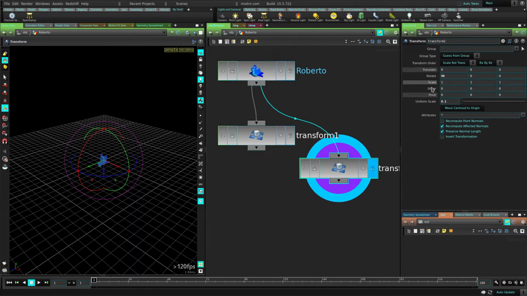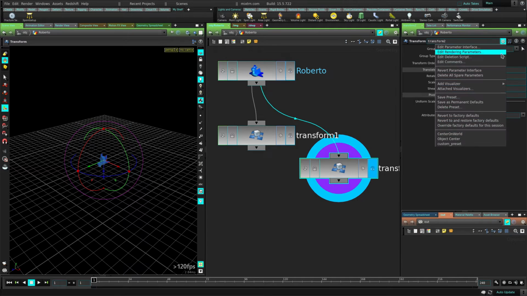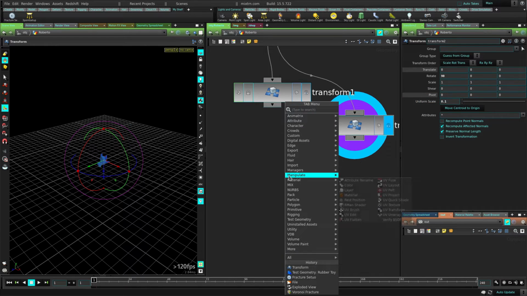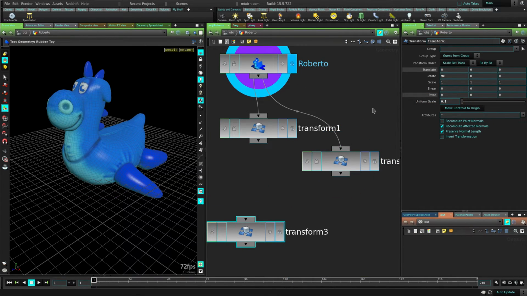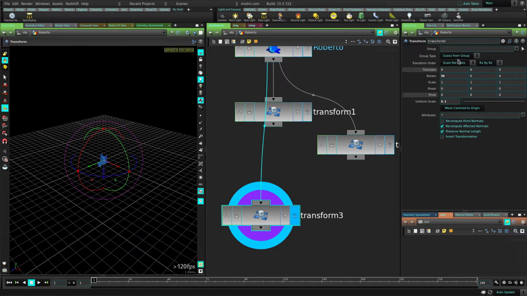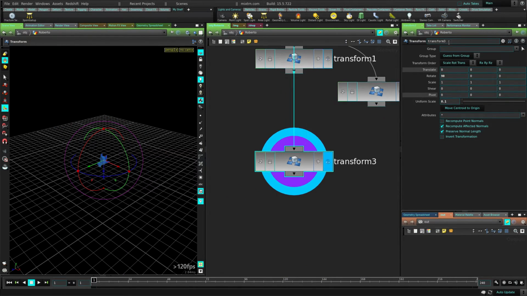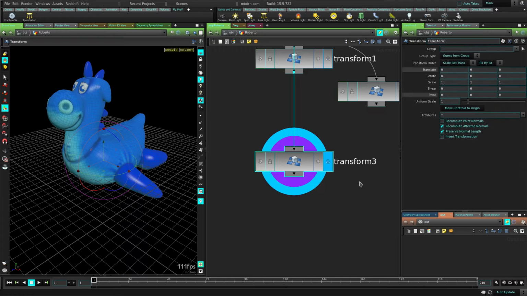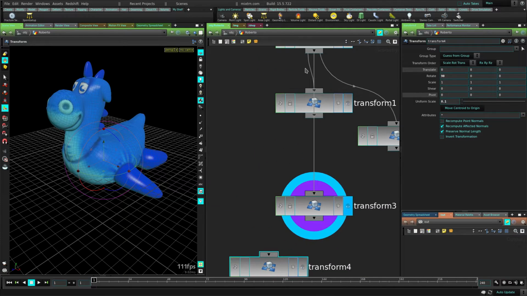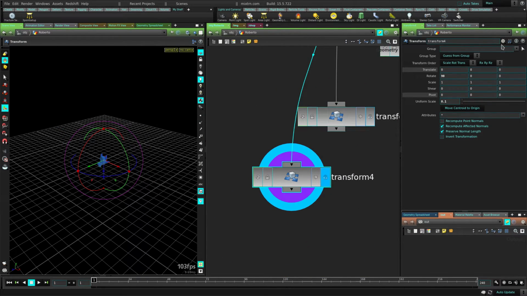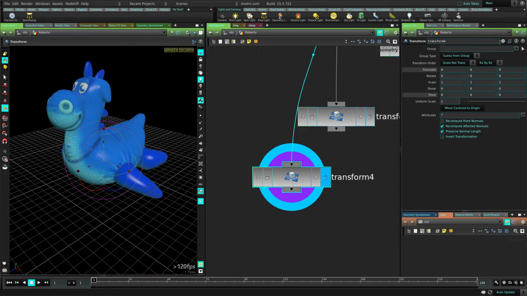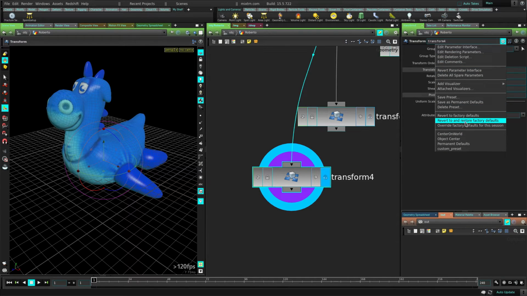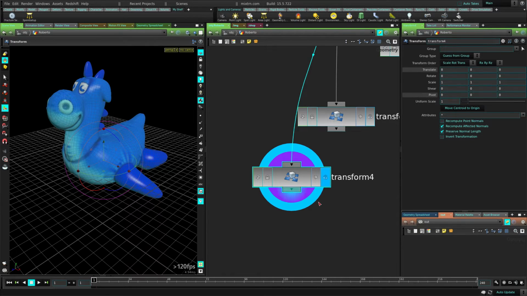You can just make that setting over there really quickly. Also, if you want to make this the defaults of the node, you can just do it here, save as permanent defaults, and that will save it. And when you create another transform node, you can see we go from that to that instantly because those settings are there. If you want to reset these settings, you can just reset them here, revert to factory defaults, and it goes like that. And now if you just put another transform, it's not gonna be there. Sorry, you need to revert and then save it, or revert and restore like that.